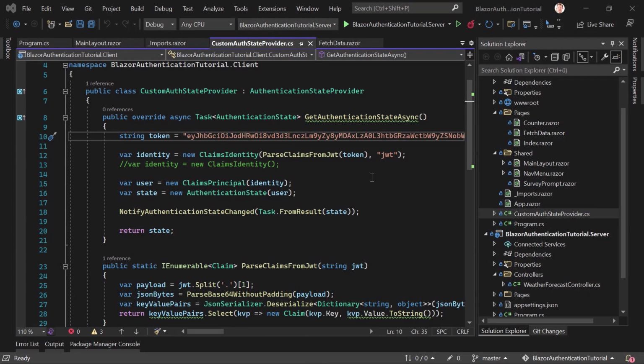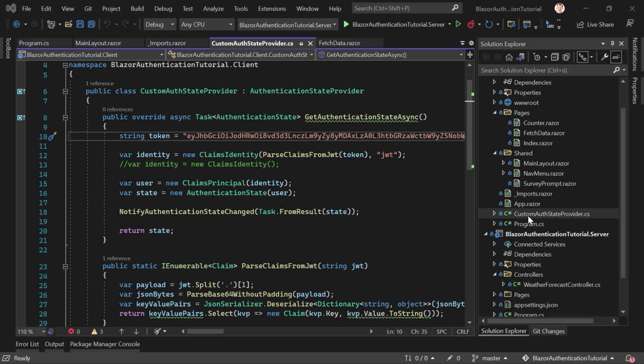All right, quick recap. As you can see here, I've already opened the project. It is available on GitHub, so please have a look at the video description. There you will find the link to the GitHub repository. And what we did in essence in the last tutorial, in the first part of this Blazor authentication authorization tutorial series, whatever, I hope it's done with this second part, but if not, again, write it down in the comments. But anyways, what we did is we created this custom auth state provider.